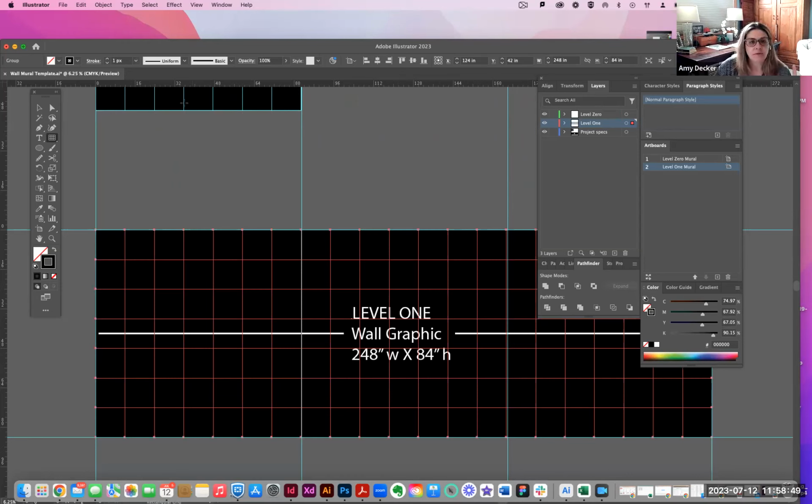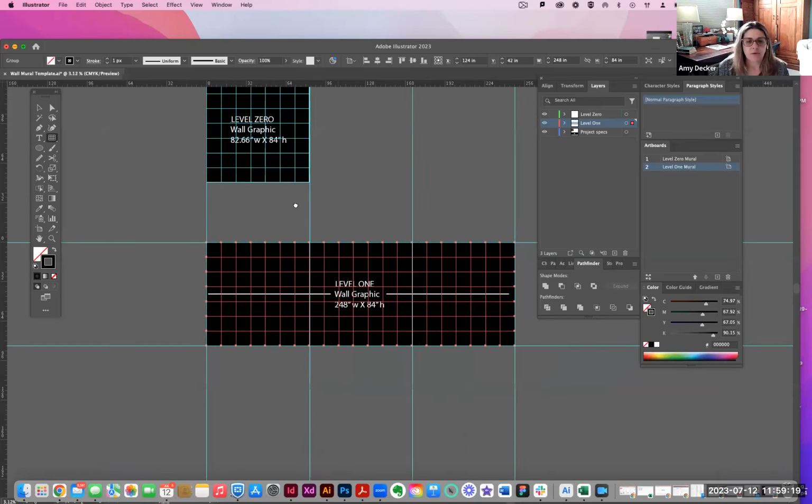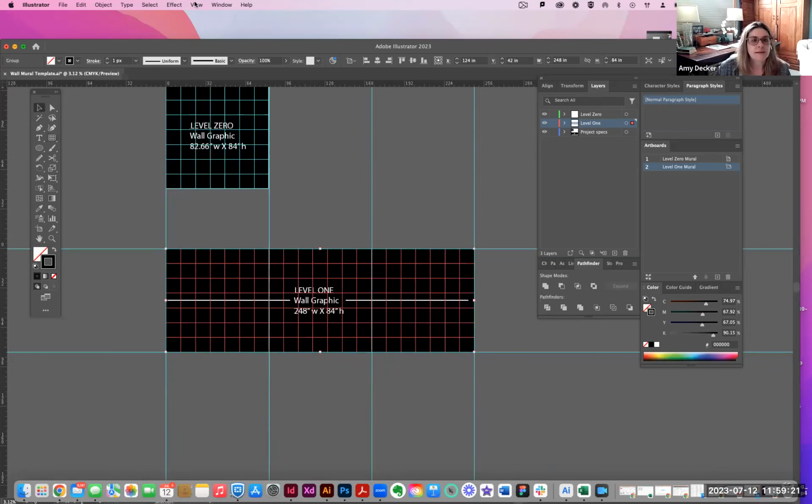7 spaces. 1, 2, 3, 4, 5, 6, 7. Coming down here, what I initially did is I just said, oh, well, then I'm going to do 6 times 3. That didn't give me the right measurement because I wanted the grid to match up to my grid up here. So what I had to do is think 6 times 3, which is 18, plus 2, 1, 2 for each of the squares I'm adding, because it's just 1 less than the full amount. So that's why I went to 20. So there we go. Now I have the grid I want.